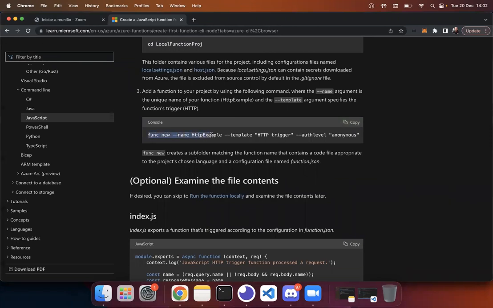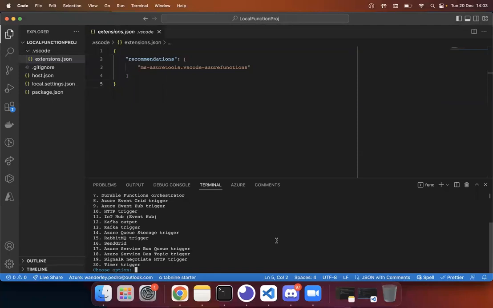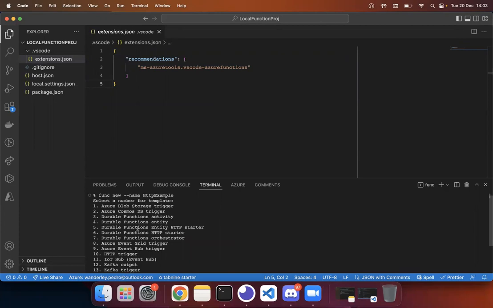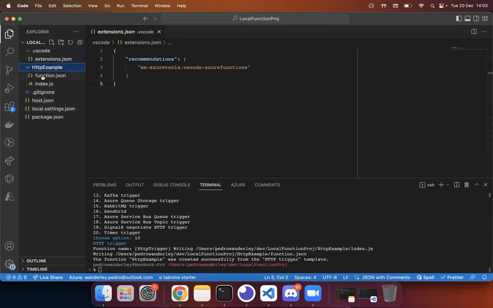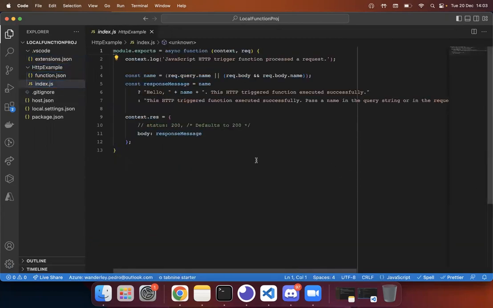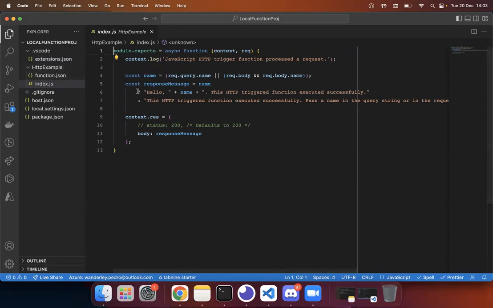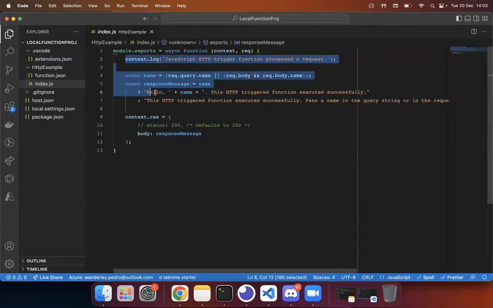I'm going to write only this. I'm going to put, for example, HTTP trigger. All right. So yeah, that's it. We don't need to do anything more. This is very simple. So now you have your function and you can code it here.